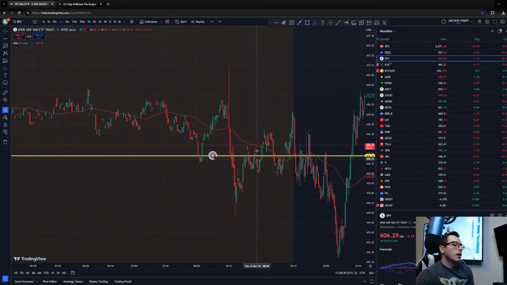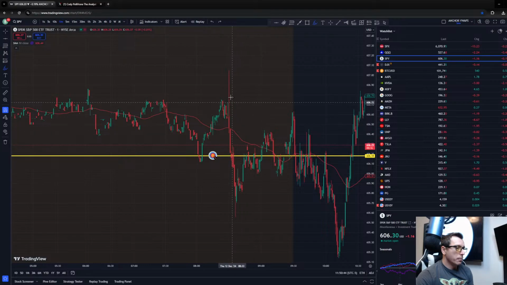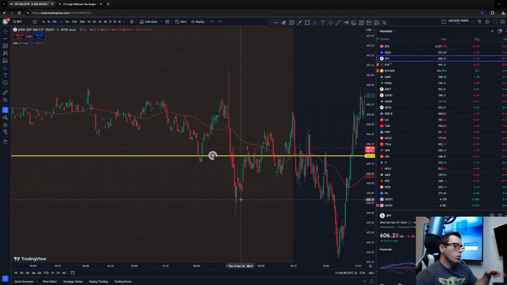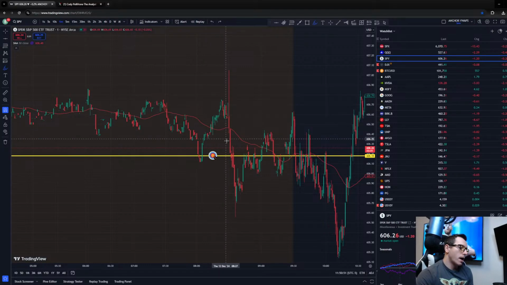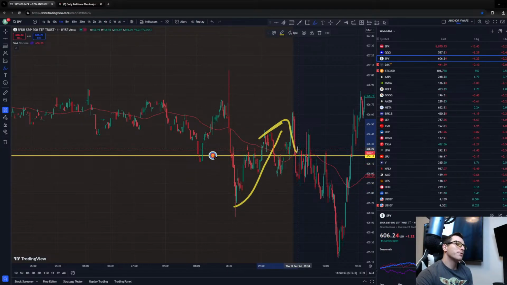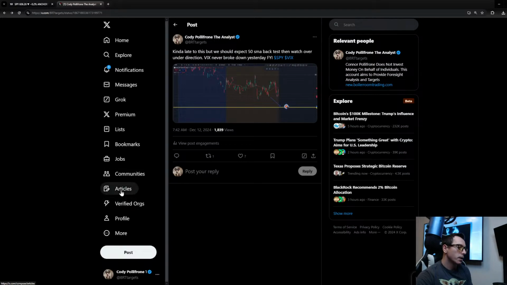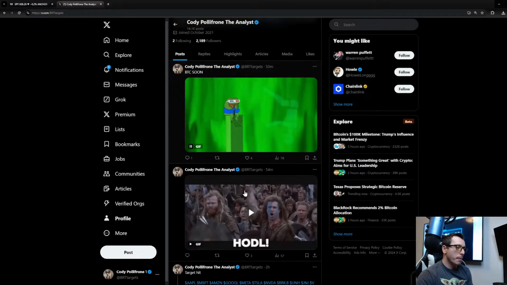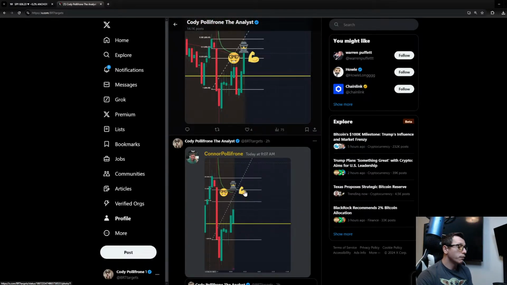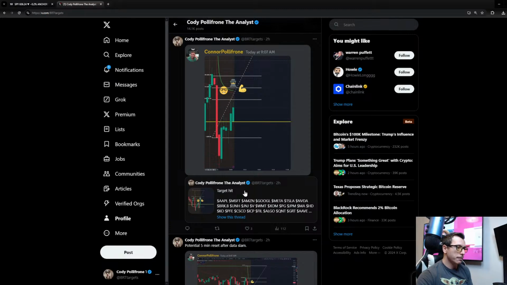Once we got the data announcement to run the market down, so this is all data coming down, we then used a 1 minute and 5 minute strategy to reverse the market. We used a 1 and a 5 minute strategy to bounce the market in the pre-market. So I'll take you back to Twitter real quick, because Twitter has all of the backdated befores and afters to give the timeline of the foresight analysis.